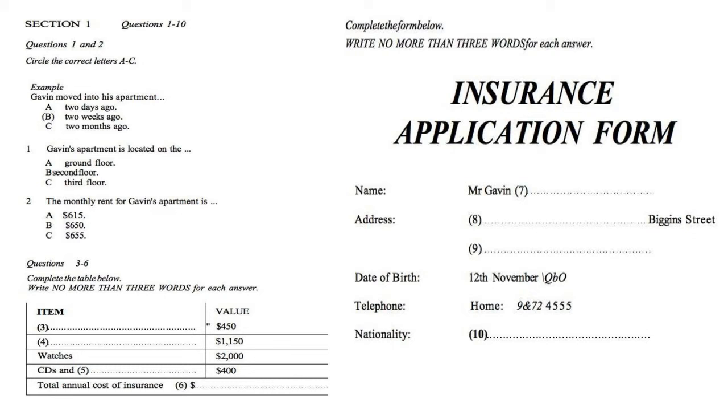And what things did you want to insure? Well, what do you recommend? The most important things are those which you would normally find in a home — things like the television, fridge and so on. I see. Well, I've got a fridge and a stereo system which I've just bought from a friend. And how much did you pay for the fridge? $450. 50 or 15? 50. And the stereo system cost $1,150.